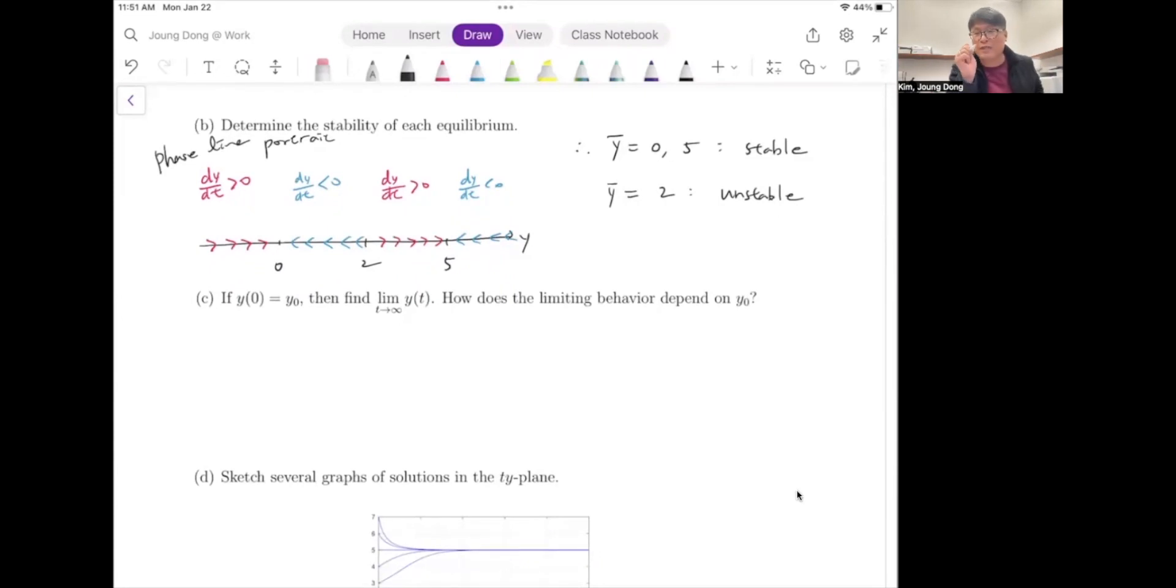Any number which is between 0 to 2, it is going down, which means whenever your y is between 0 to 2, it is also coming to the 0. Then after then, it will be changed. So we can conclude, we can just write down until here. So what happened? If my y initial condition is less than 2, like minus value and 0 value and between 0 to 2, then limit as t goes to infinity of y(t), which is my solution, is getting close to 0 because that is stable.